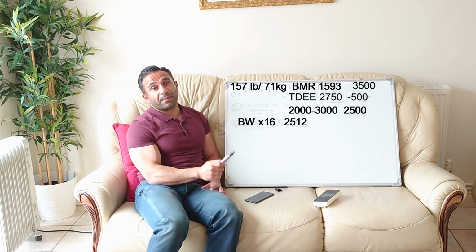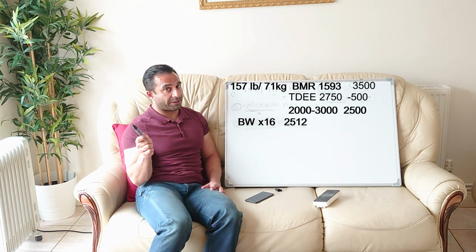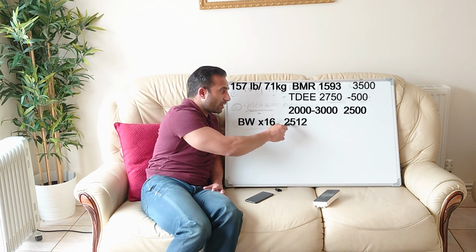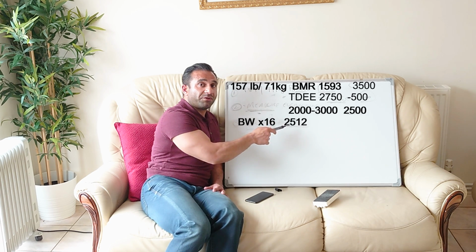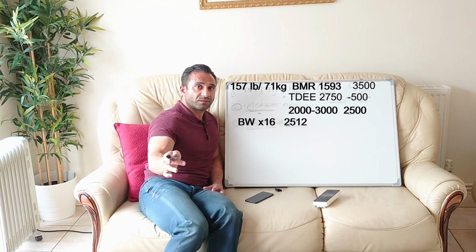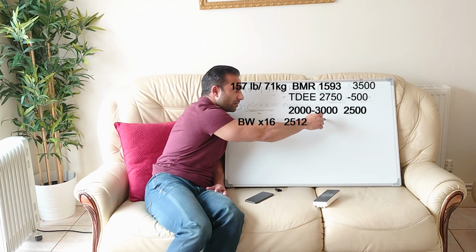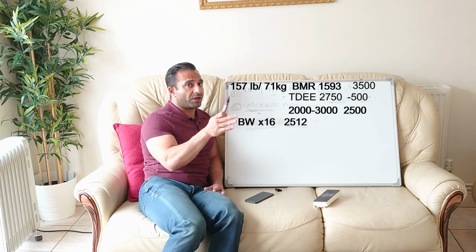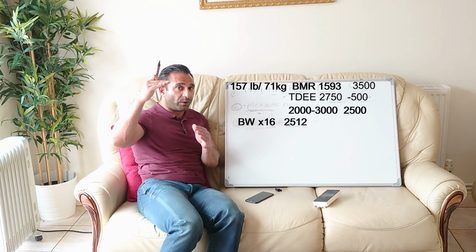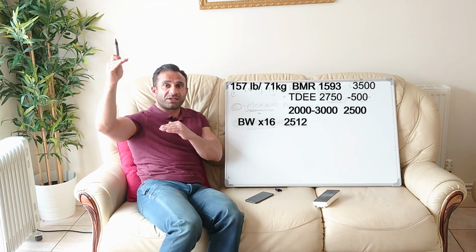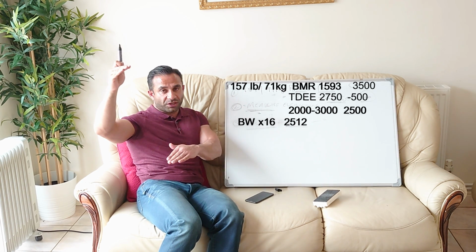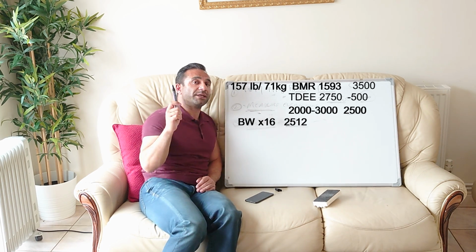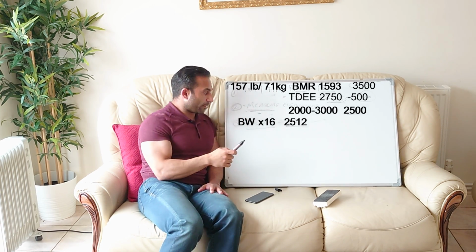So we've got our calories. Now it's time to work out our macro split. So how much protein, carbs and fats to have, okay? And that is the important bit, because I can have 2,500 worth of calories coming from just chocolates and biscuits, and I'm going to look completely different, rubbish. Or I could have 2,500 worth of calories coming from chicken, rice and broccoli. And although they're both the same calories, from biscuits and cakes and chocolates and from chicken, rice and broccoli, I'm going to look completely different. So macro split is important, okay? And I'm going to run through that now.